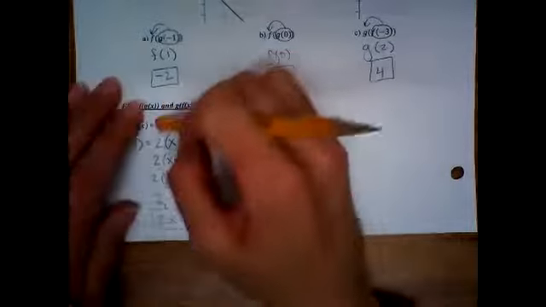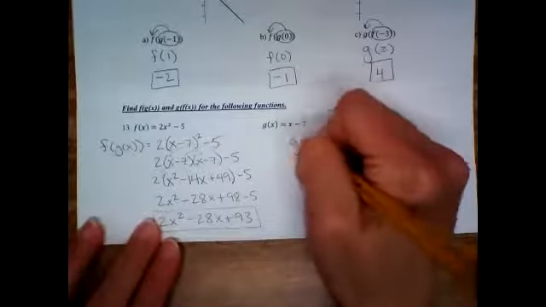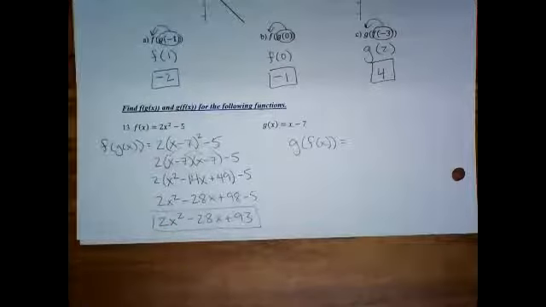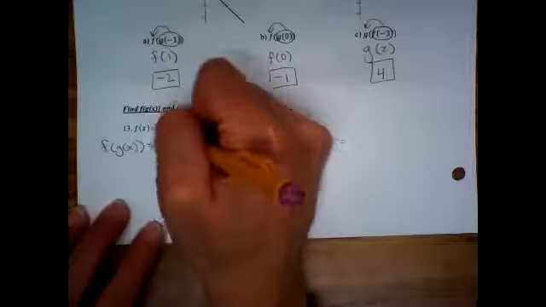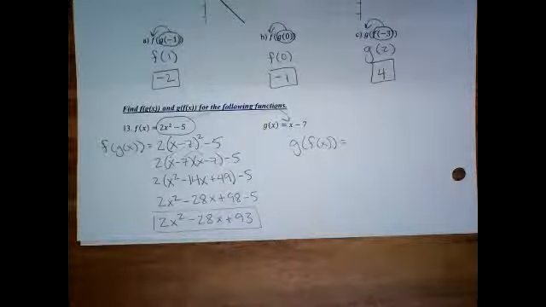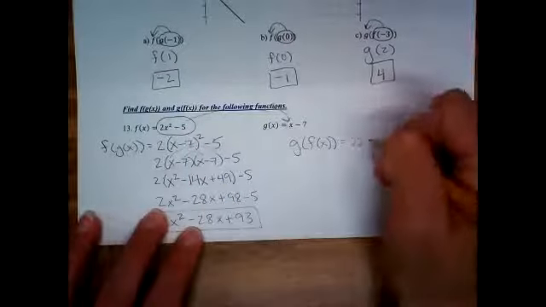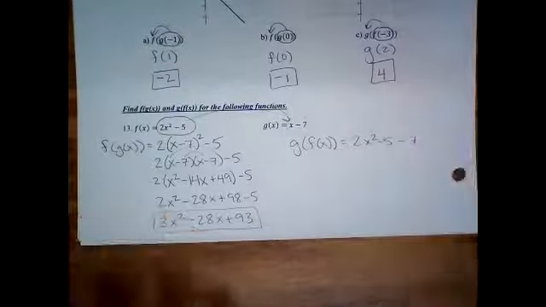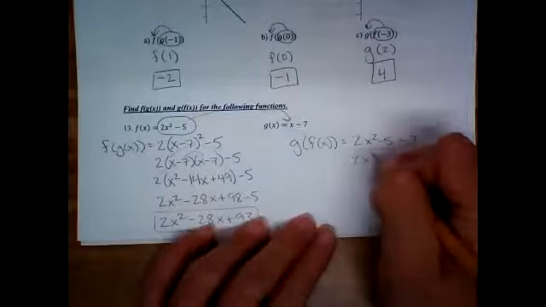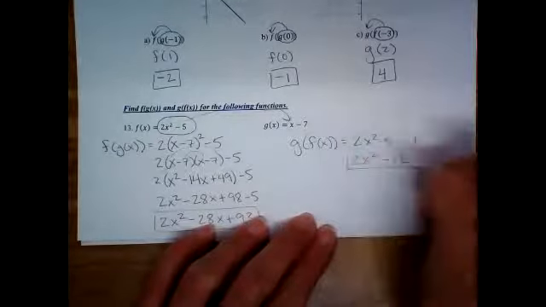All right, now I'm going to have to erase that. When we do g of f, it's not like the subtracting where you can just go and negate all these things. It's not going to work that way. For g of f, f is going to get plugged into g. So you're going to take this entire function and plug it in over here. So it's going to be this whole thing minus 7. So that one's a whole lot easier, right? It would just be 2x squared minus 12.